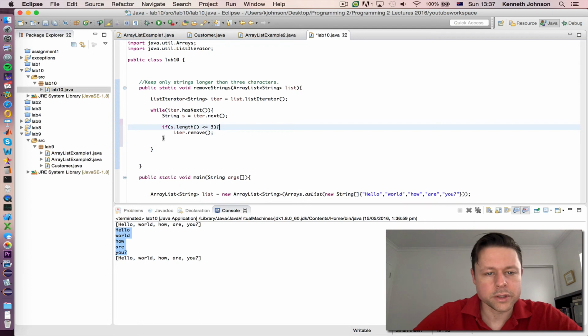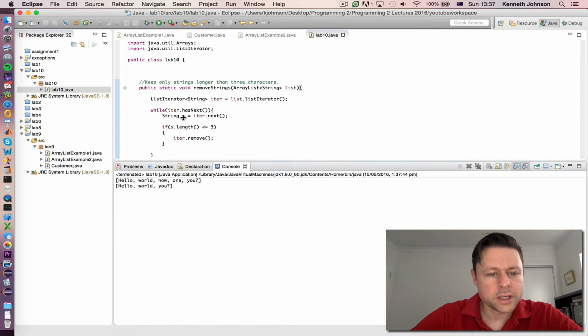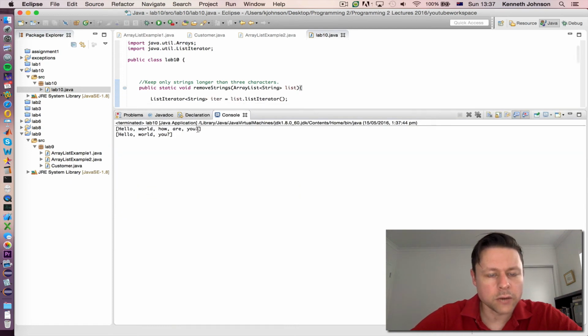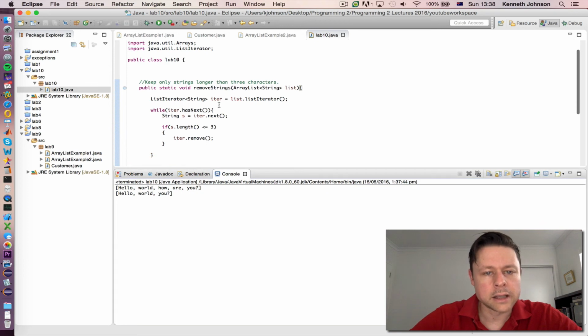So let's see what happens, and look at the console output. So here, as you can see, hello world, how are you, is now just hello world you, and this is 4 characters long, so it's removed how and are, and you'll notice of course there's no error. And this is the correct way to iterate through a collection and modify it according to some sort of criteria.